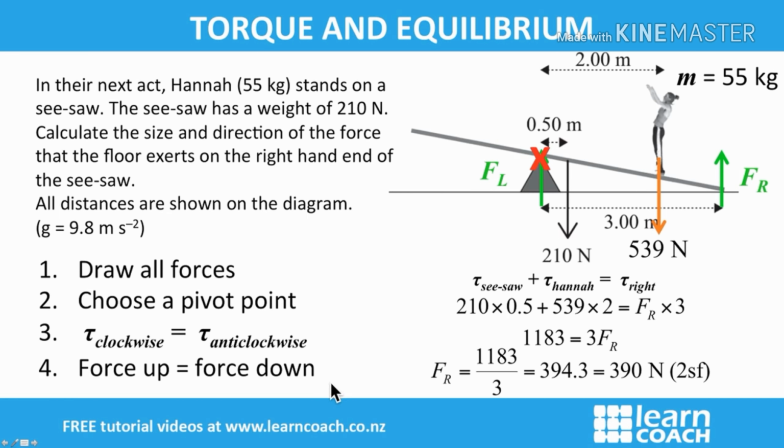But just before we finish, we need to know the size, which we've found, of the force of the floor, but we also need to state the direction. So make sure that you have some kind of sentence somewhere emphasizing that the direction is upwards. So just say that last point. So remember, torque is a turning force, and equilibrium means the torques are balanced and the forces are balanced. And this question here is how you would apply that kind of knowledge to an excellence level NCEA question.